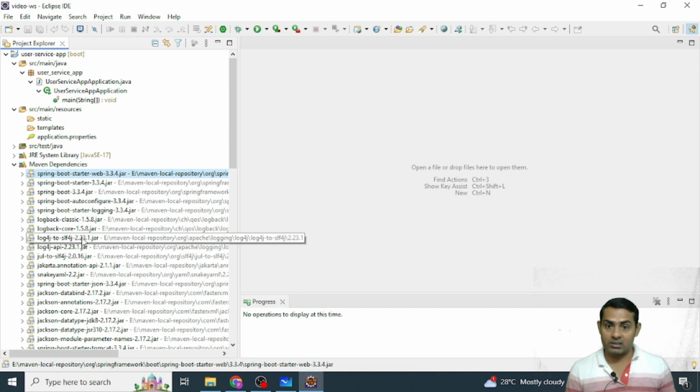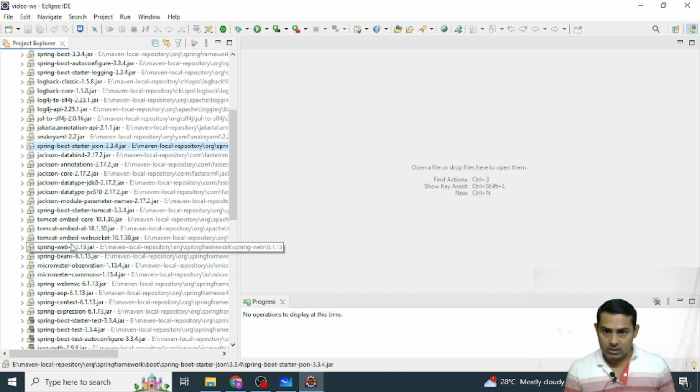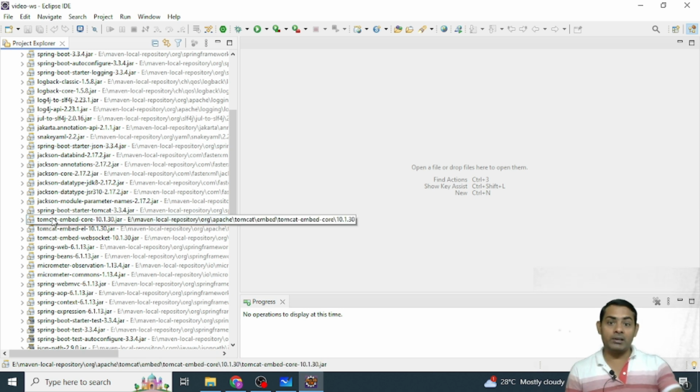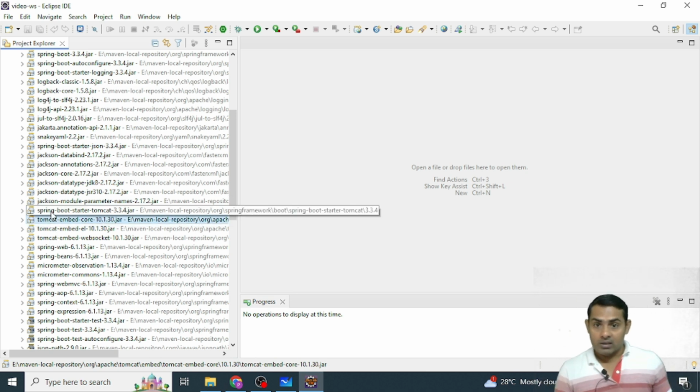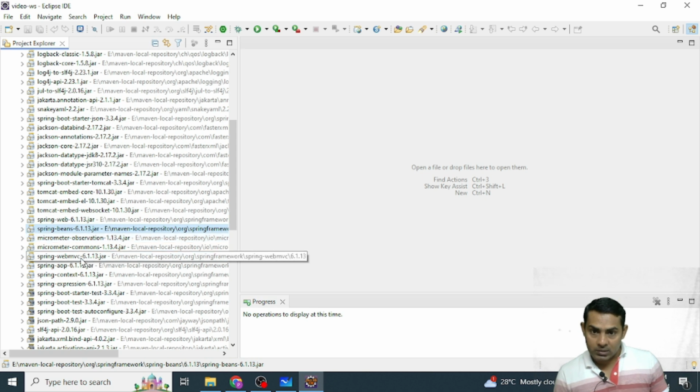These are dependent dependencies. Spring Boot Starter JSON, see Jackson core. See, they added Tomcat also, which means they have an inbuilt Tomcat server also. We need not add an external Tomcat here. Spring Beans, okay. Now we can check Spring Web MVC.